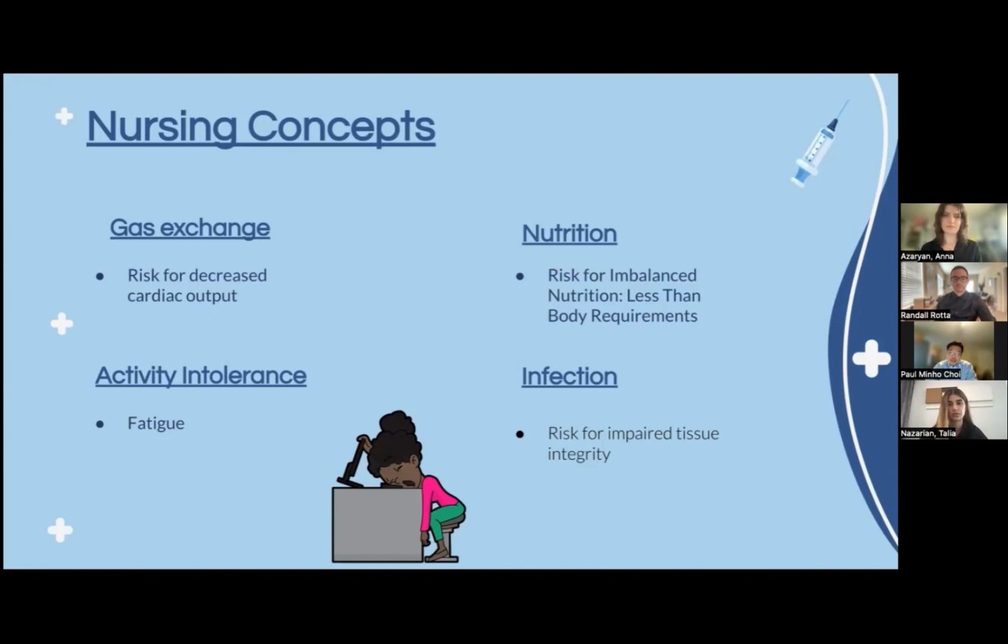And then you can also have risk for decreased cardiac output, where because of the hypermetabolic state that the patient's in, the body is going to require a higher demand of oxygen as well as nutrients, and it can also cause an increased strain on the heart. And risk for impaired tissue integrity is due to issues with the eyes. Hyperthyroidism can cause the eyelids to have impaired closure as well as protrusion of the eyeball, which can lead to increased risk of eye infection as well as compromised visual function.